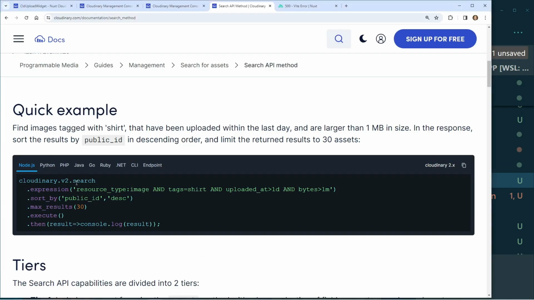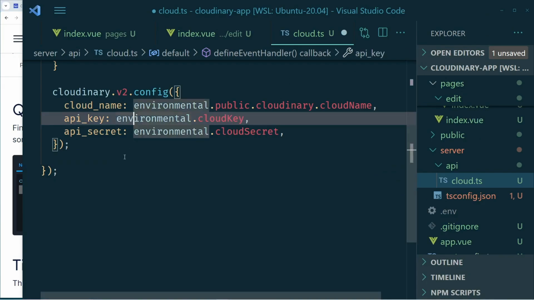So we're going to do basically the search here. And what this says is we can give it an expression, and this expression tells us what sort of things we want back. Kind of the most basic thing that we can return back. It kind of looks like SQL, by the way. You can add these ands and ors and statements to it to get exactly what you want. But the most basic one is just return all the images. We don't need to add any other criteria or filters. So how do we do that?